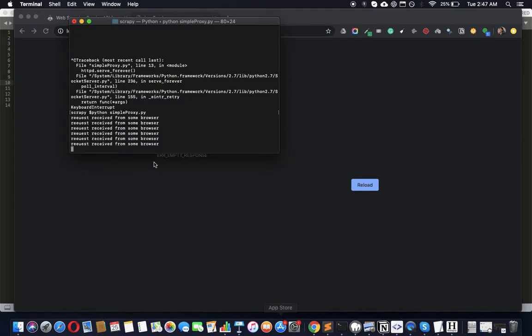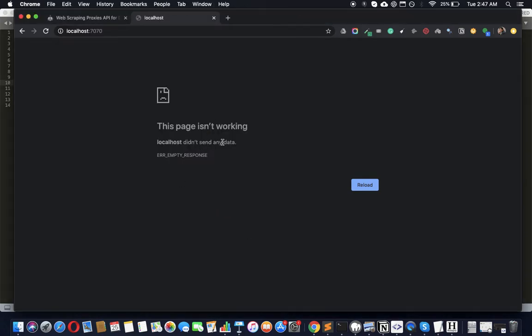If I press once more, it should give you once more. Boom, there it is. Okay, it fires that. I think it's the browser retrying. That's why you'll see the request received 3 times. It's probably a protocol by the browser saying, I'm going to keep retrying 3 times before I display the error message. All right, so it's an empty response.